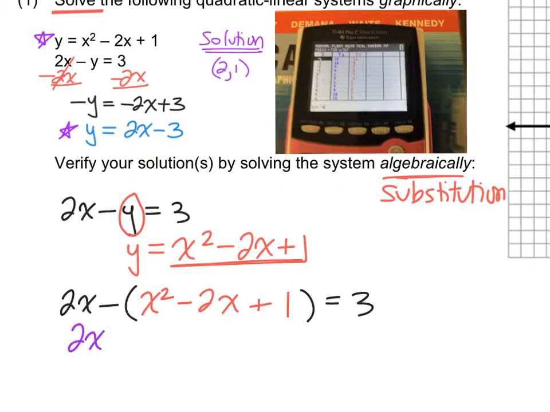Right? 4x minus x to the second, or does x to the second always have to go first? Because isn't that 2 minus negative 2x? Isn't that a positive? That will be. Yeah. I'm distributing. 2 minus negative 2x.